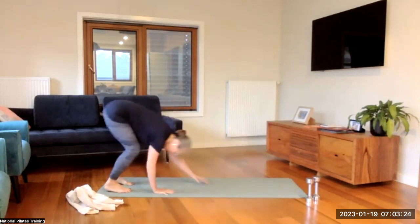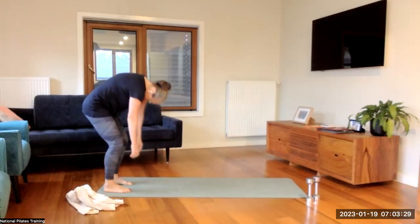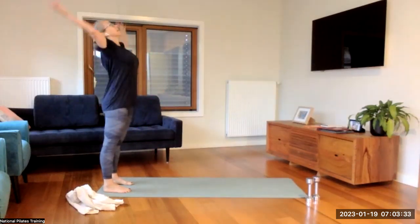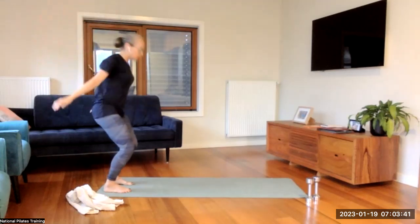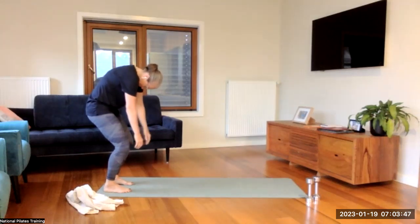Bend your legs and walk back in as quickly as you can. And unravel. Really roll through your lower back. Sweep your arms around and up. Hold this position. Just double check you didn't swing your pelvis back. Here we go. Open your arms. Cat stretch standing. Just pause. Do you look like me? So bent legs, rounded back. It's a cat stretch in your standing position.